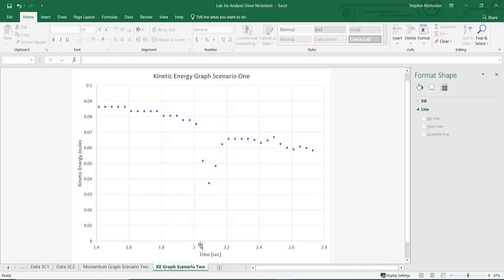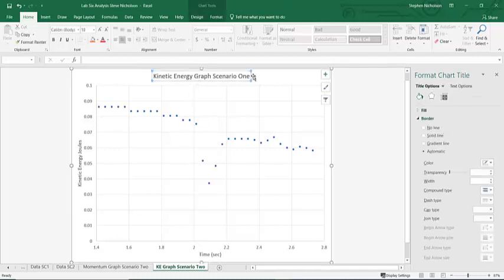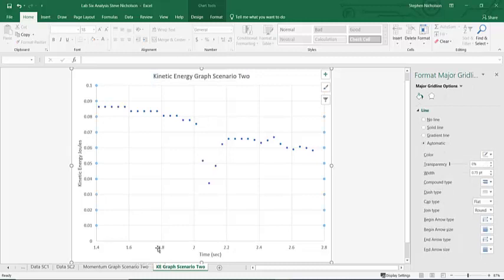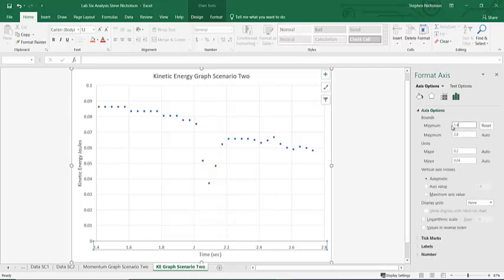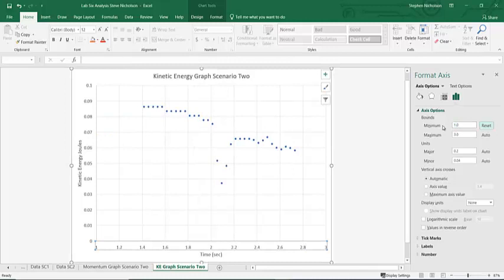Then go up to the graph title and change that to Scenario 2. Finally, we could change the x-axis, because that's going to be the same. So highlight the x-axis, right click, format axis, go from 1.0 to 2.5.